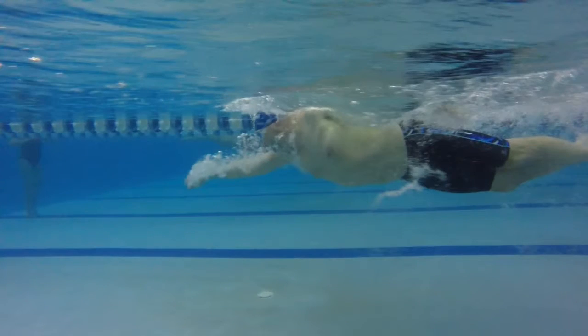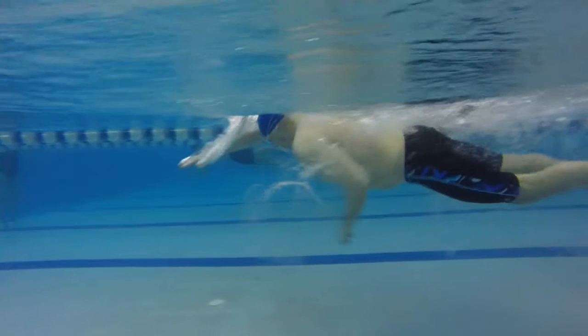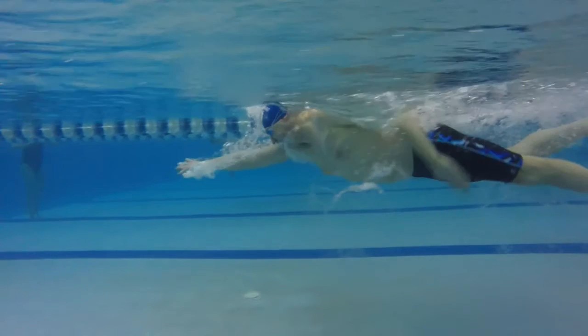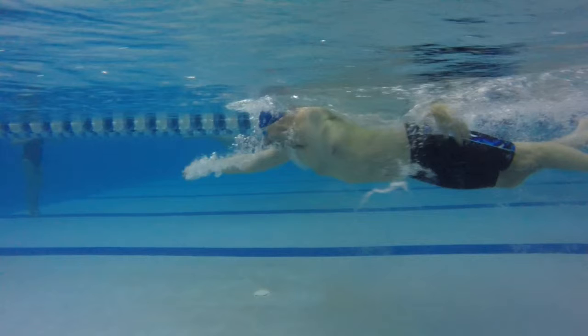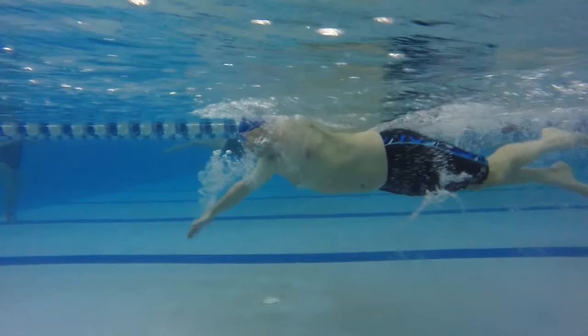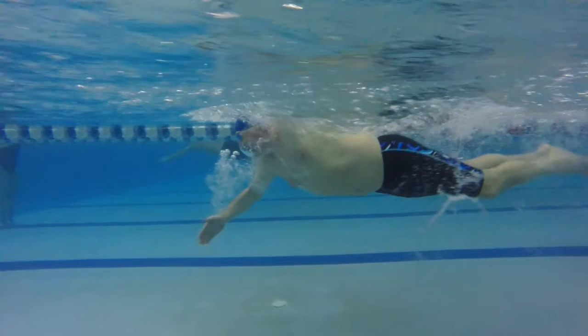And then again with that right arm now that's in, you can see those bubbles coming off. From what I can see on this view, it looks like a lot of the bubbles are because of the angle of your thumb, which some people swim with their thumb almost at a 90-degree angle to their hand, and it's not necessarily wrong. So I think because of the angle your whole hand enters and the fact that your thumb is out, it's creating a lot of those bubbles. But that's not a good thing to see.